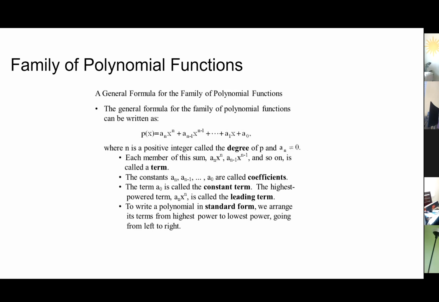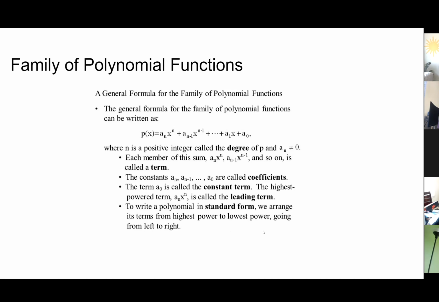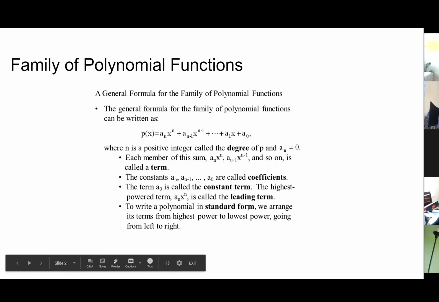We had multiple problems with that earlier. To write a polynomial in standard form, we arrange its terms from highest power to lowest power, going from left to right. Not all questions will be given from highest to lowest, so sometimes we have to rearrange the terms in order to get from the highest power to the lowest power. So to continue.